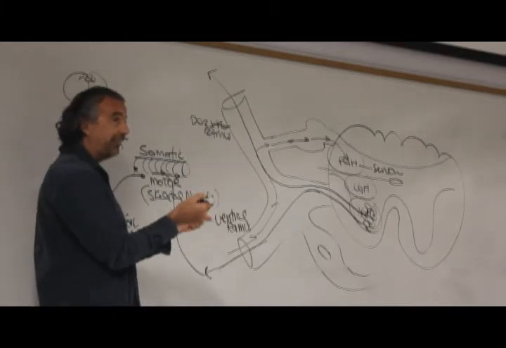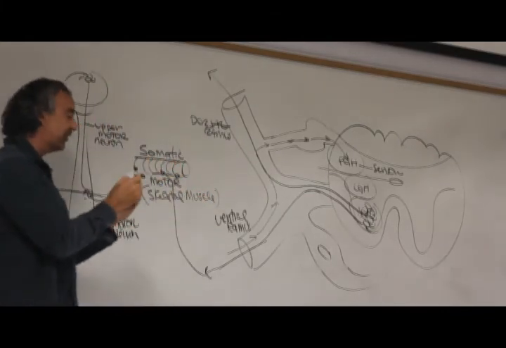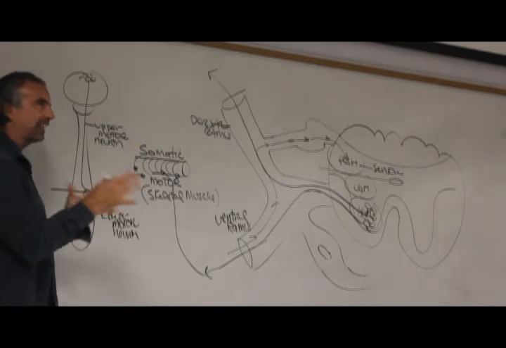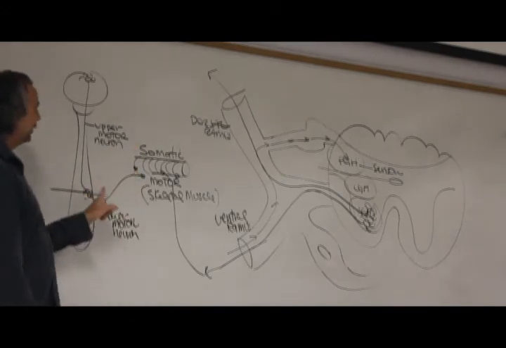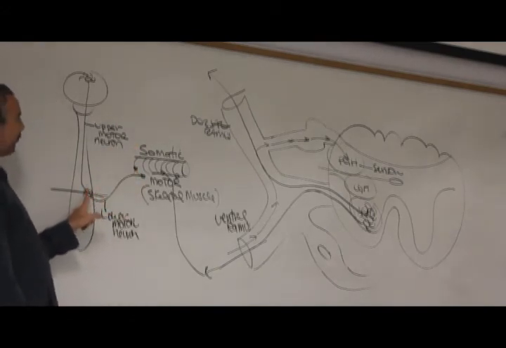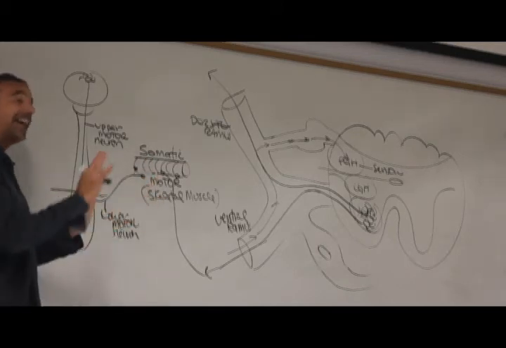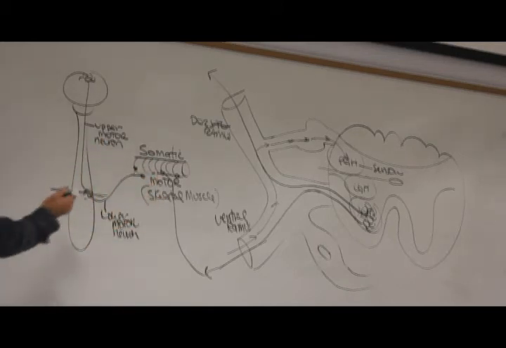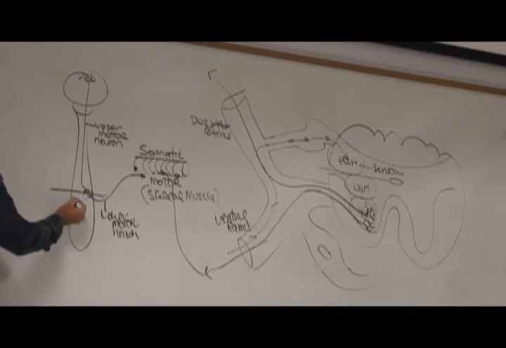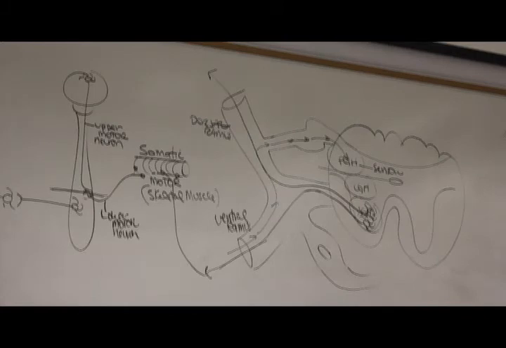Okay, for that stuff, maybe that's the easy stuff, right? The somatic motor stuff is the easy stuff. The visceral motor is where it gets a little weird. For somatic, I only need one neuron from the cord to that organ. For visceral, I have to have two, correct? So here's my first one. There's my second one going to wherever I go, like a heart or something over here. So I have to have my preganglionic one and my postganglionic one. And I've got to have a ganglion as well to synapse that one too.